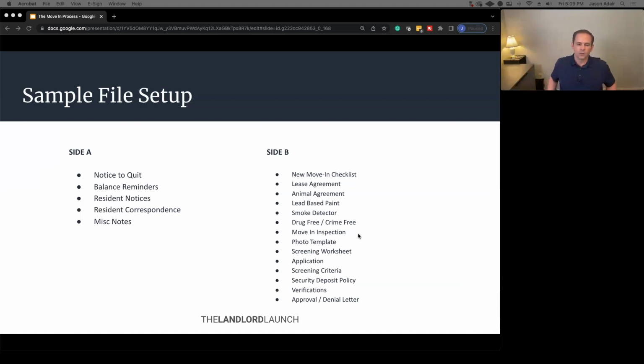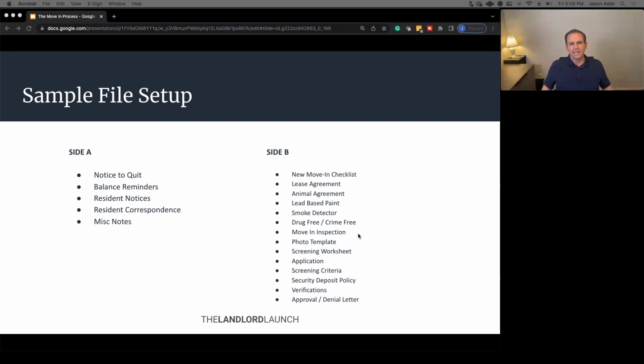So I would know where to look. I would put them in the same order. If I needed to see what the application looked like, I know I'd have to go down 10 forms on the right side to find it real quick. If I needed to know about the 3-day notice we just issued, theoretically it should be right on the top. If I needed to see how many they did, I can look and find the 4 or 5 already issued, if that's the case. I'm just giving crazy examples there.